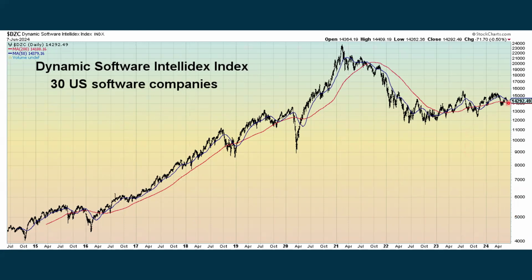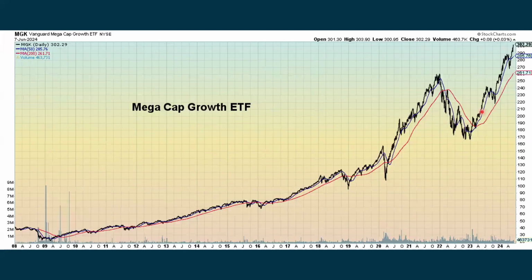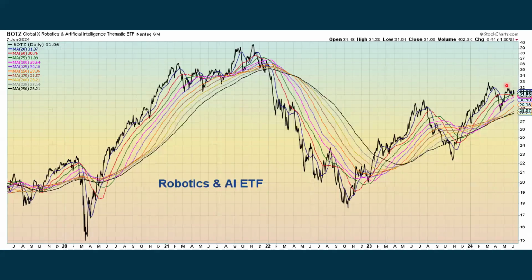I mean, we're seeing a real favor in tech right now, and that's where most money is going. But it's going into AI and different areas like that and hardware, where the software companies, they're still in an uptrend, but they're just not performing all that well in 2024. Here's the mega caps. This is what everybody talks about. This is what everybody loves when they're going up. But unfortunately, when we hit difficult times, these go down the most as well. But they are in a solid uptrend.